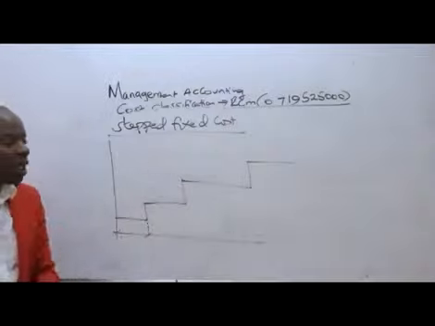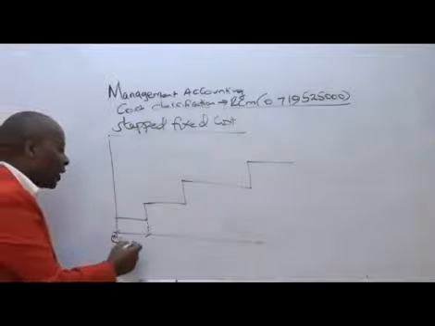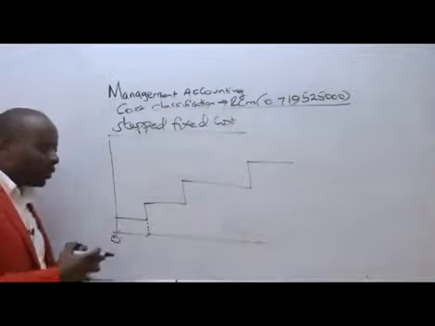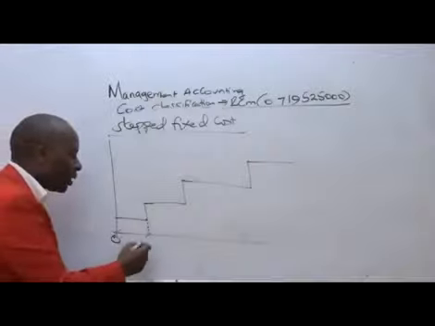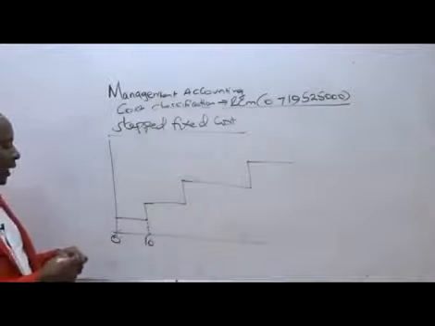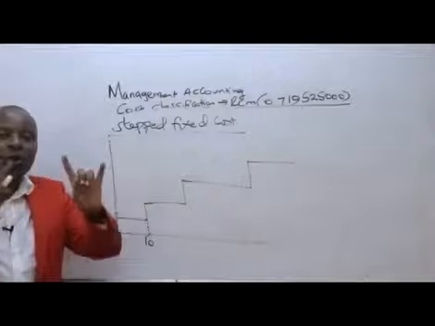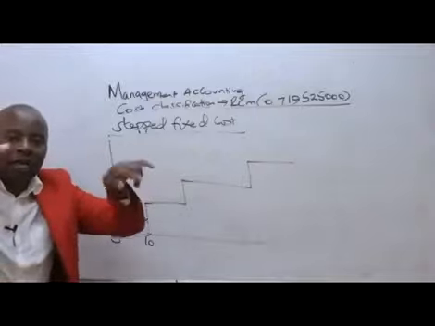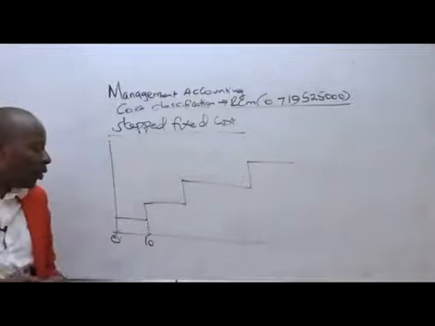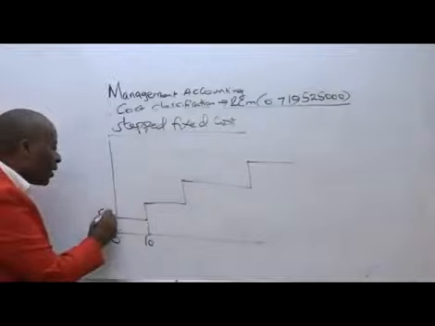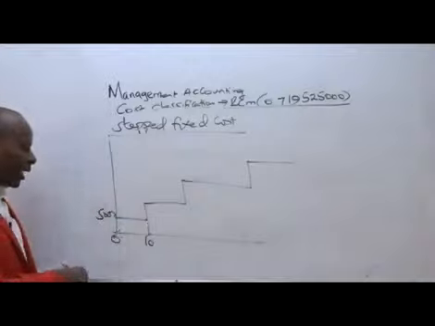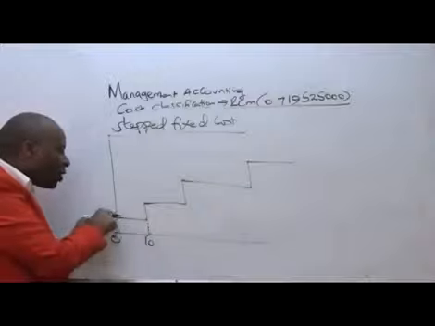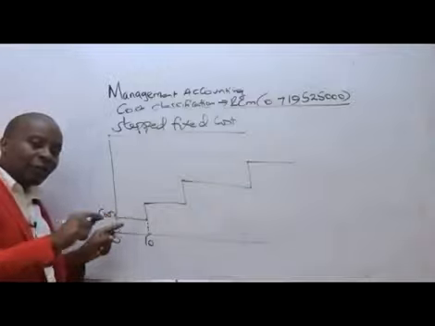For instance, we could have a very good example, a very good scenario with our landlord, where we tell our landlord that, ladies and gentlemen, for the first 10 students that we're going to have, we only need one small room like this, where you're going to be charging us, for example, 5,000 Kenya shillings. Meaning that for this range, I'll be constantly paying on a monthly basis 5,000 shillings.